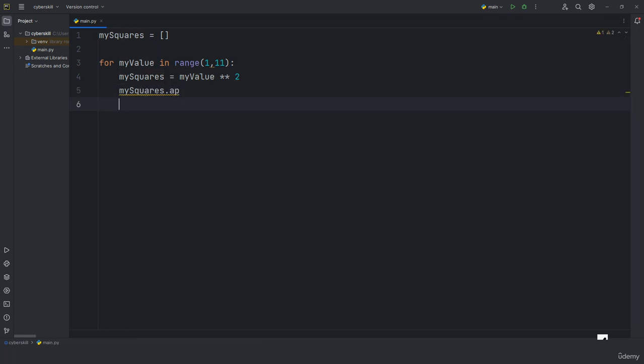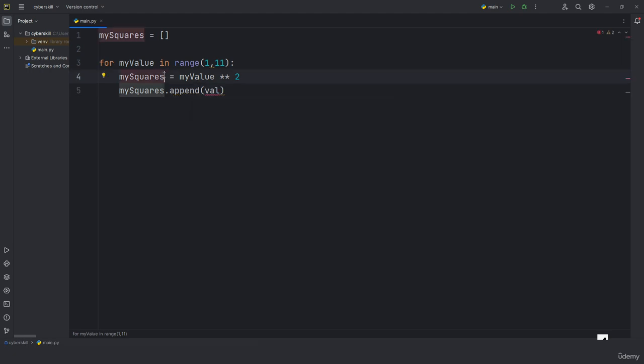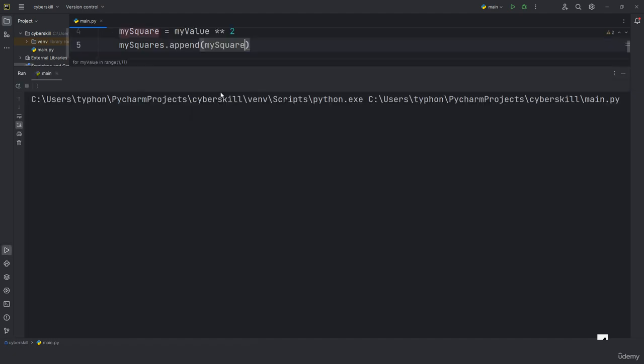Then we use my squares dot append. We will change it: my square equals my value double asterisk 2, and here we use my squares dot append my square, and that's it.